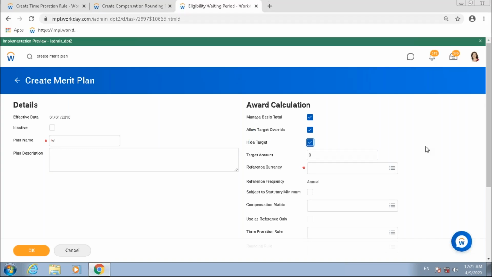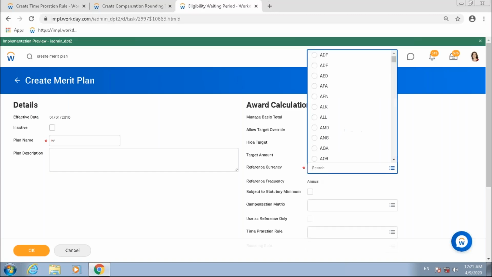Hide target, when hide target is selected, for example, Steve Morgan. See, Steve Morgan, if he goes to his compensation profile, he can see that his target is 4%, right? But then I want to hide target from an employee. So this is still visible to your comp admin and your managers and partners, but you are basically hiding the target from the employee. So he doesn't see that his target is 4%, and at the end of the year he gets only 2%, and he says he'll go back and say it should have been 4%, right? Because that's what my target is, right? So I can hide target from my employee, right?